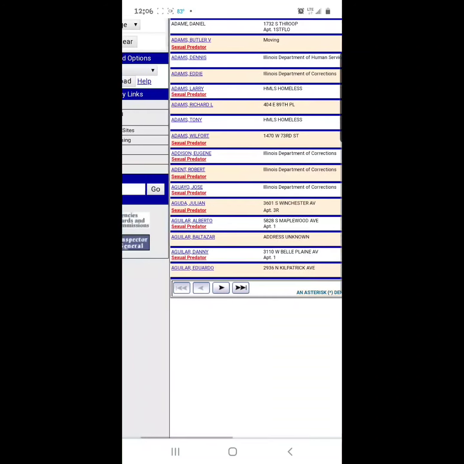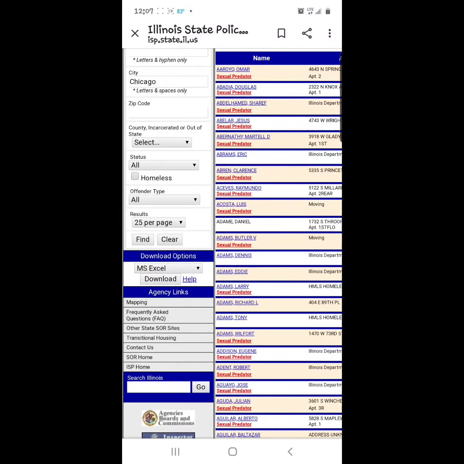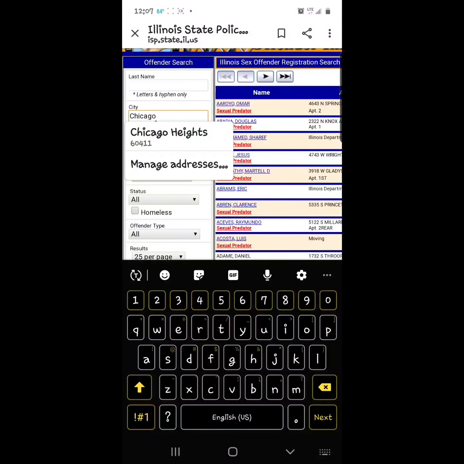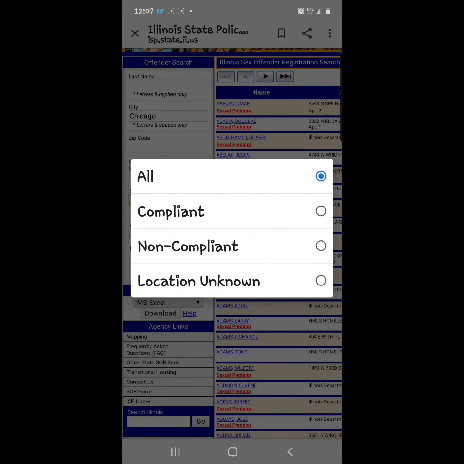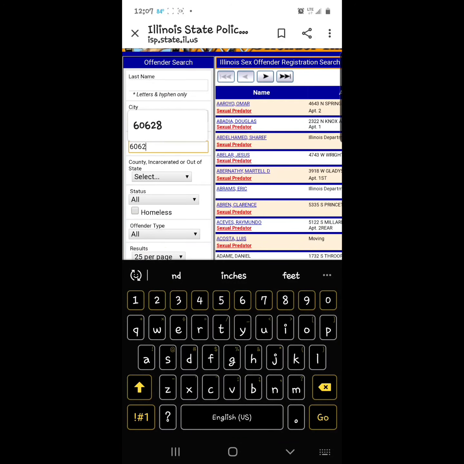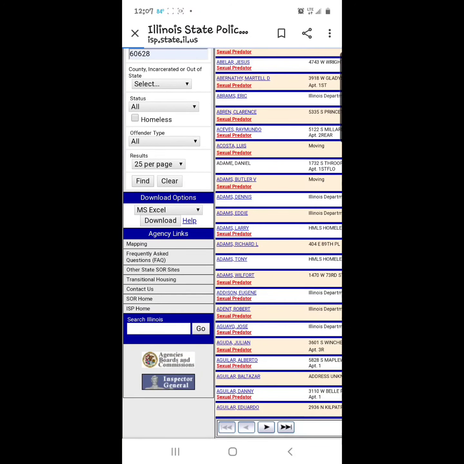So if you live in a specific town, you will be able to plug in the name of your town and see what sex offenders live in your town. Also, you can get more specific. Where you have Chicago, you can put in the zip code 60628 and get a little bit more specific on how many sex offenders live in this particular zip code.